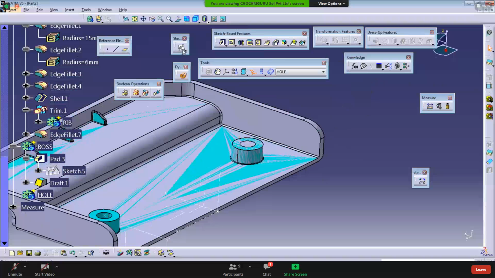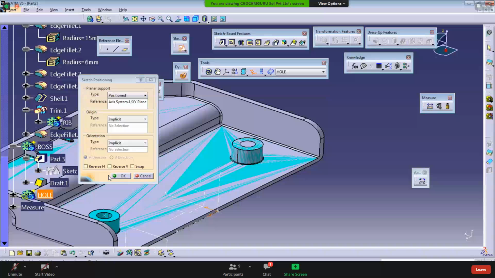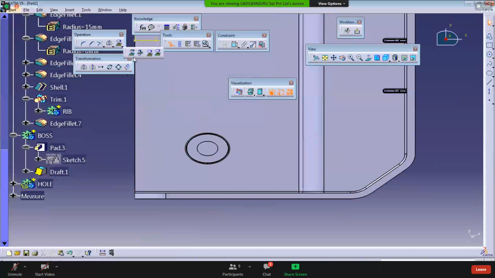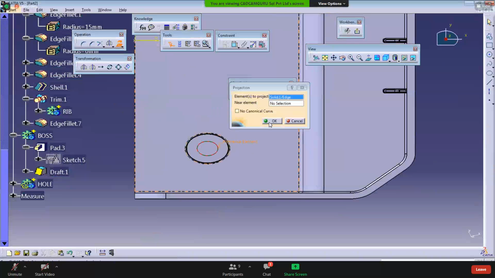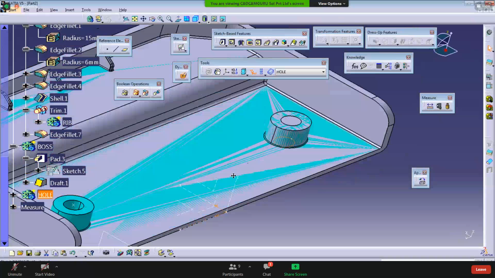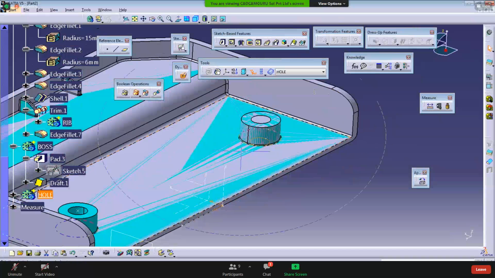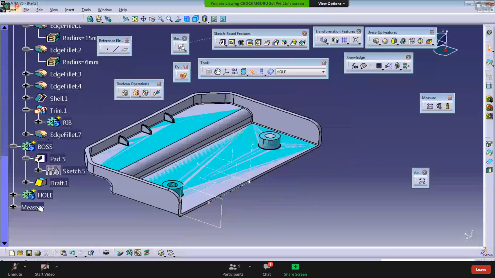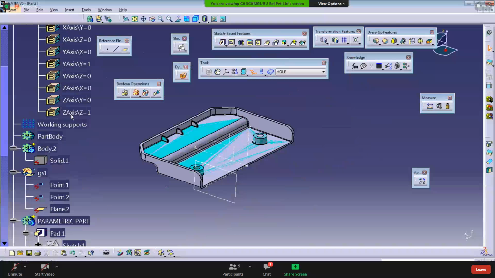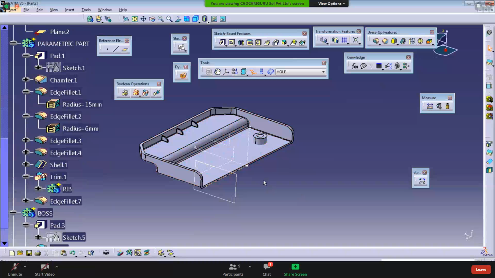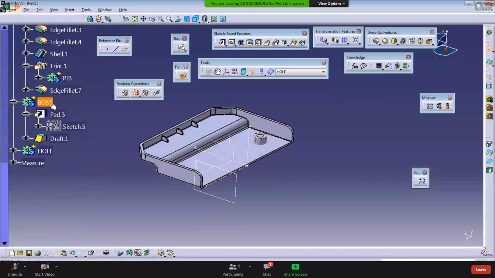Use the sketch. Project 3D element. Make them constant fully. I'm not doing that right now. Make them pad, same height, preview, okay. I will turn off this input body. So these are created 2 times at 75 distance boss.